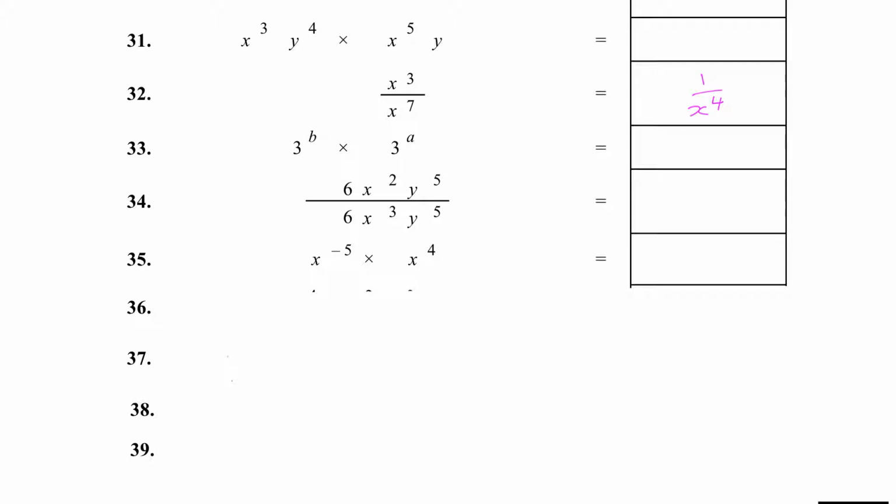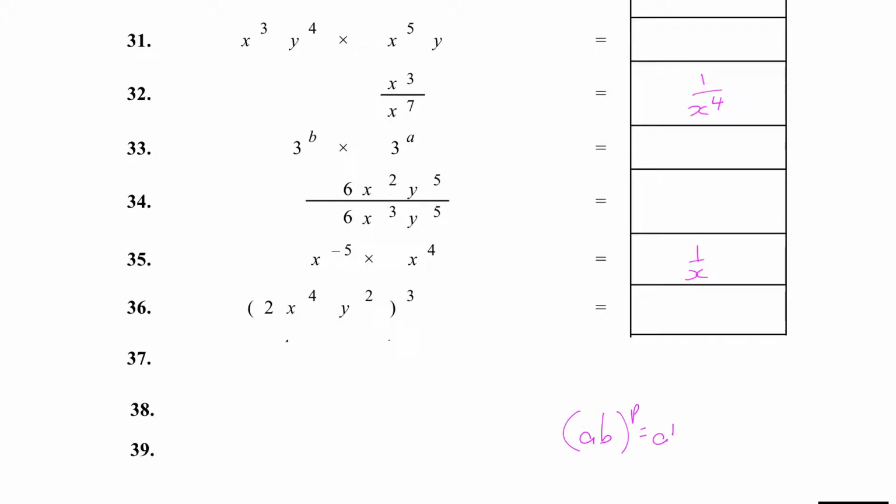Question 35, we just need to use our first exponent law that says if we're multiplying and our bases are the same, then all we need to do is add exponents. So in this case, x to the minus 5 times x to the 4. The bases are the same, they're both x. So we can add minus 5 plus 4, which gives you minus 1. Now we use our exponent rule that says if we've got something to a negative power, then it's just 1 over that to the positive power. So x to the minus 1 is just the same as 1 over x.